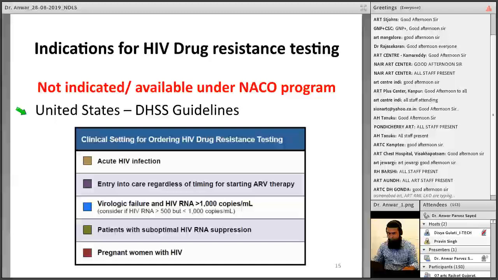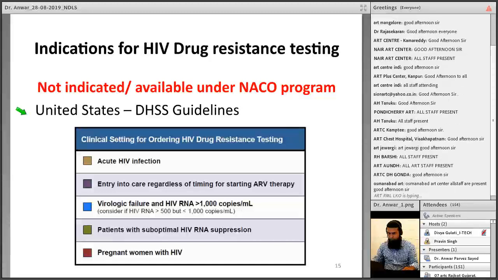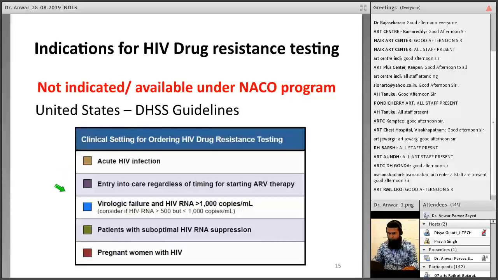But there are, for example, US guidelines and other countries also have their own guidelines, but the standard United States DHHS guidelines give these indications. They do genotypic testing at the baseline, at the time they diagnose acute retroviral infection also. That is before ART initiation, just to know which ART needs to be started in the patient. We don't have that luxury. But I'll tell you why we are okay with that, that even if we don't have that baseline genotypic testing, whatever we are doing is not inferior.